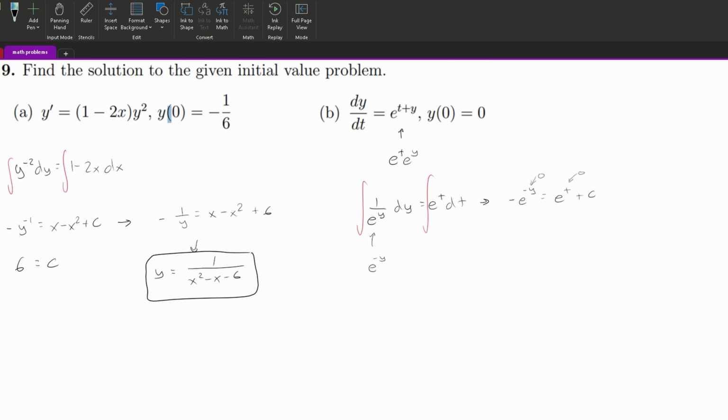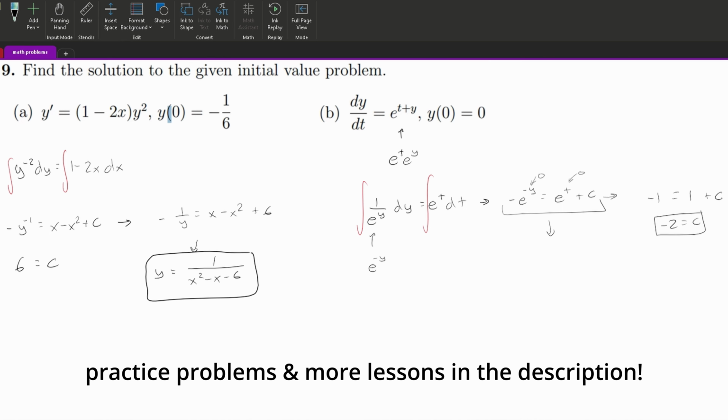So from here, we're going to write this out, and remember, we'll come back to this when we want to solve eventually. We have c plus e raised to 0, which is just 1. This is going to be equal to e raised to a negative 0, which is still 1, but we have this negative out front, so it's negative 1. So we have negative 2 is equal to c. So c is equal to negative 2.